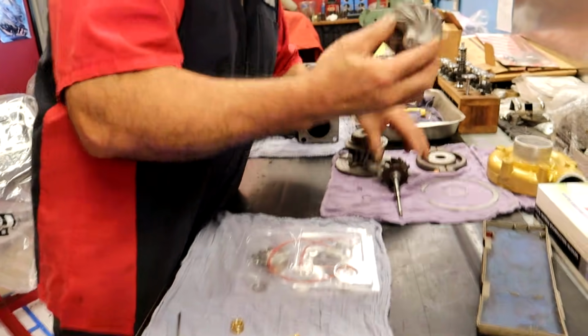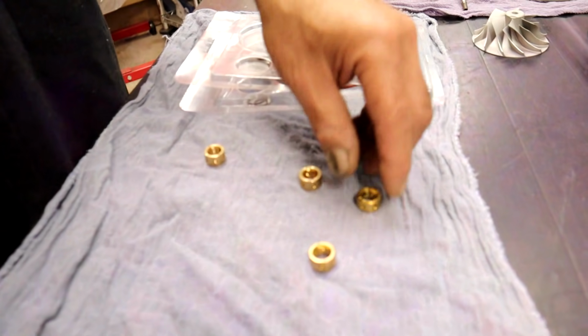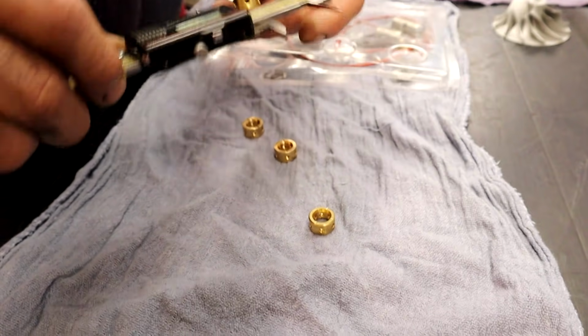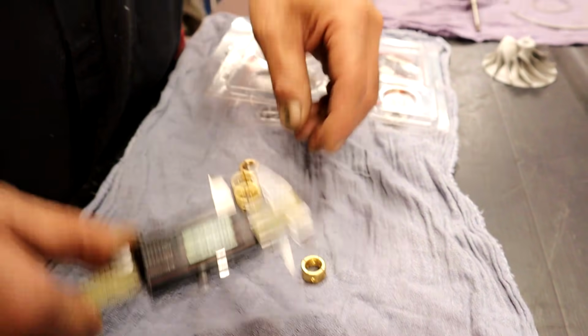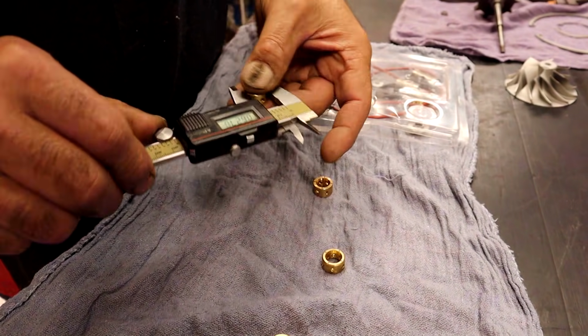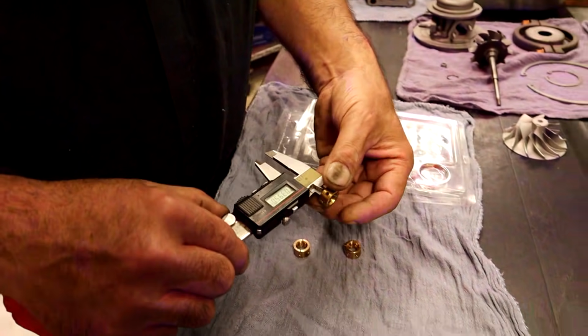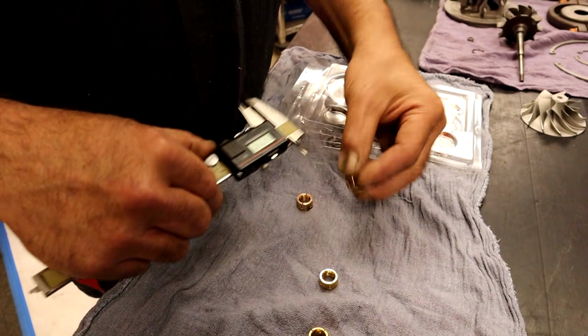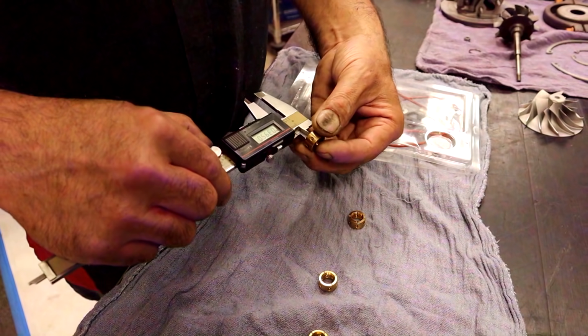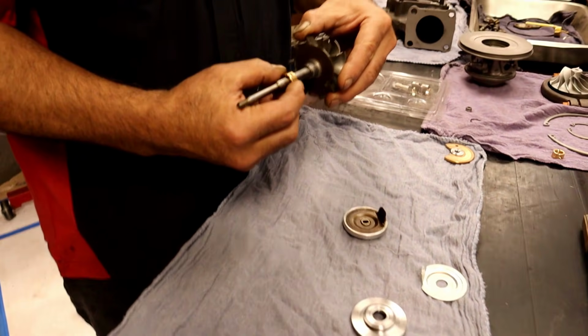Absolutely. Our very first thing we're doing is making sure that the bushings are correct, and we're going to check them both. 26.5, 27. I'm loving the tar out of that because that gives us 5/10. What is the inside? 395. So it's the same inside diameter, which is okay, because the main thing is it's actually 395 and 5/10.